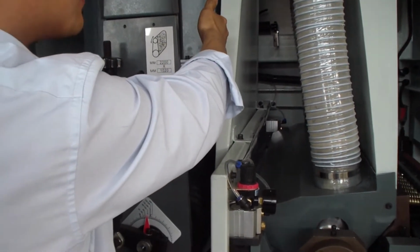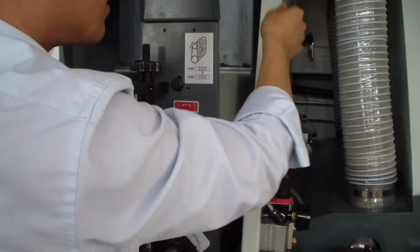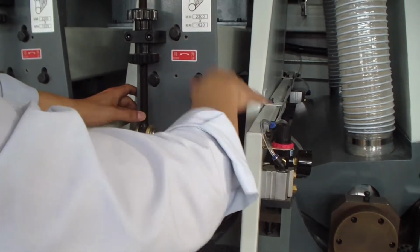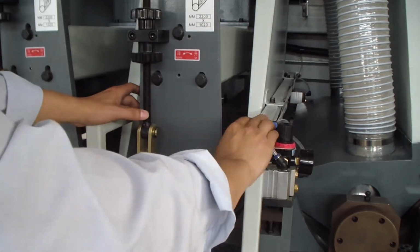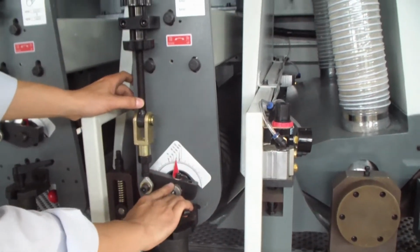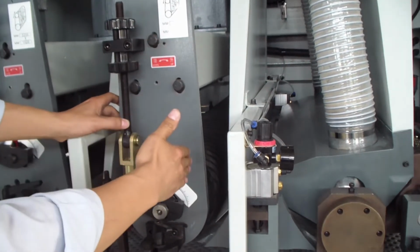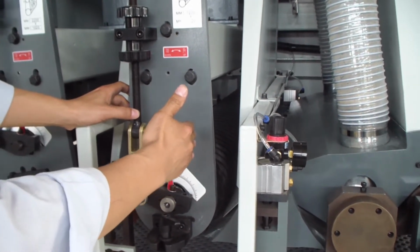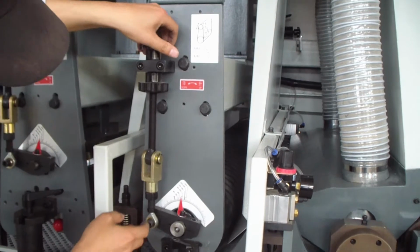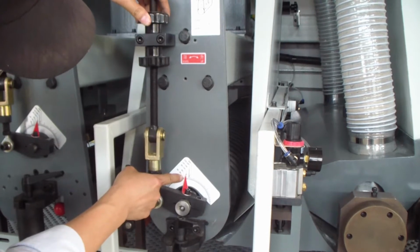to connect the two sides by a shaft. By this system, after long years, the adjusting result cannot supply a very high precision adjusting result. By the eccentric shaft, it is very easy to adjust the sanding ruler a little higher or lower. It's very easy. Loosen this knob, and we can adjust here. You see, it's very easy to adjust higher or lower.